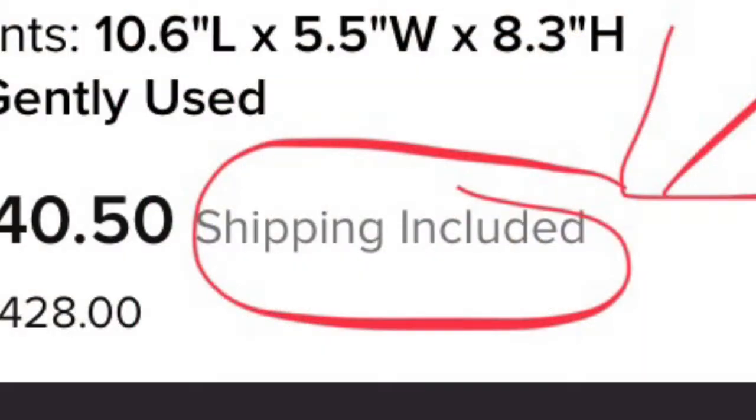Upon further investigation, the reason I'm not still thinking about the shipping cost is that the shipping is essentially free — it is included in the price. So you are paying for it, but there's no specific shipping cost listed, which I know can be a hang-up for people. Sometimes shipping costs can feel unfair, so this is a cool way to not feel badly about that.